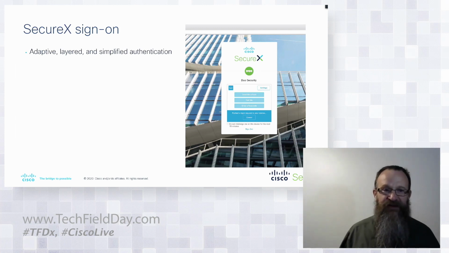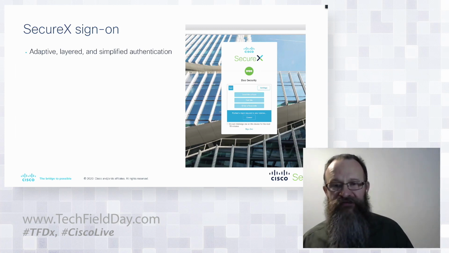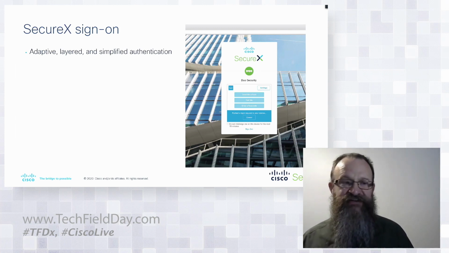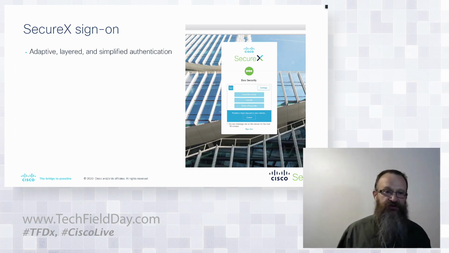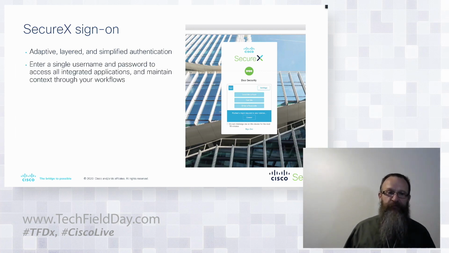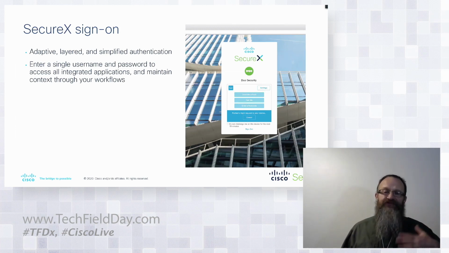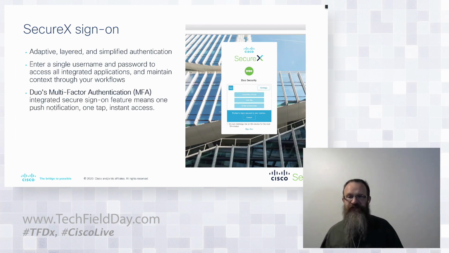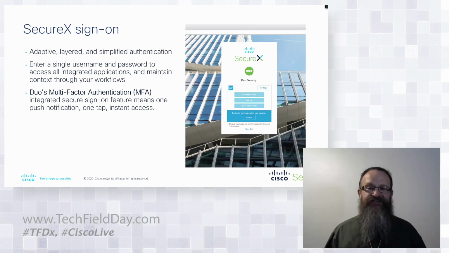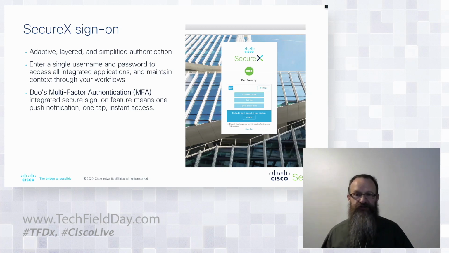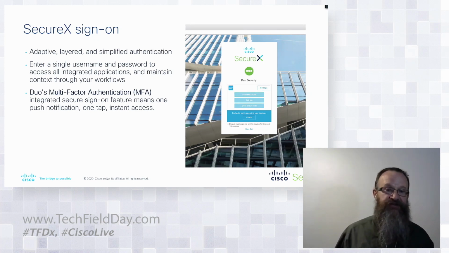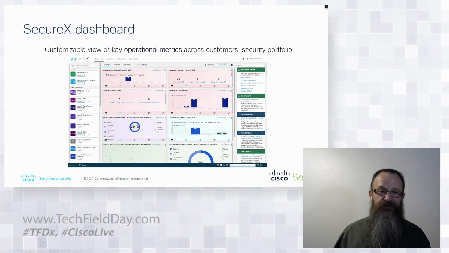SecureX sign-on. Adaptive, layered, and simplified authentication. One place to go to get in to all of the Cisco security suite. A single username and password to access all of the integrated applications and to provide you that unified login experience, protected by Duo. Even if you're not a Duo customer, your access to SecureX grants you the ability to use Duo at least to get into SecureX. So you've got built-in multi-factor authentication, again, at no additional charge.